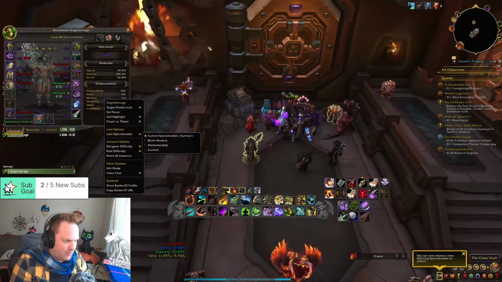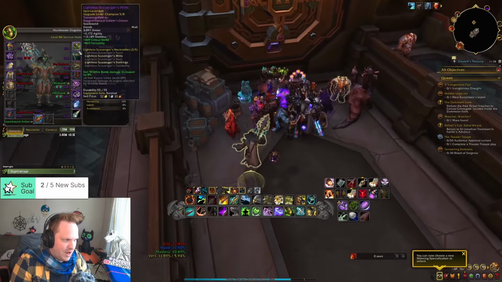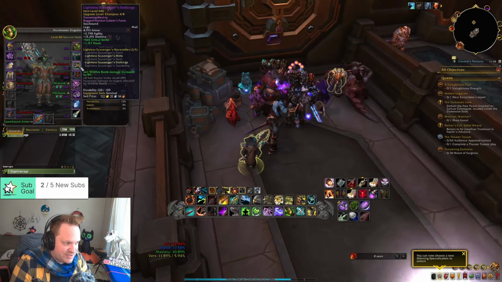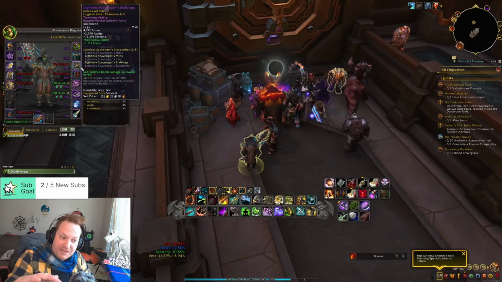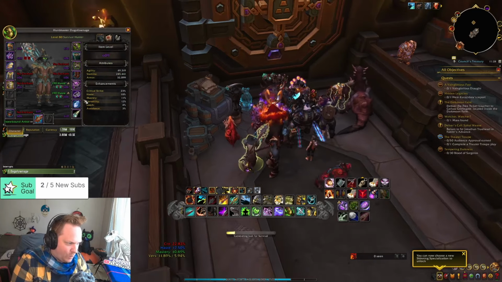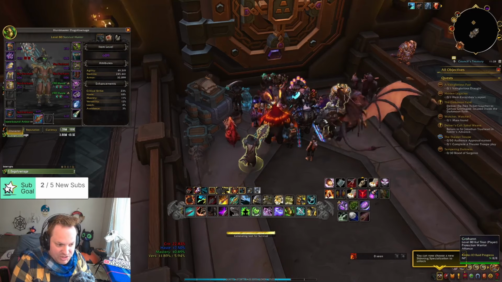What do I need in the hunter? I would really like... My weapon is fine because I crafted it. I would love a tier piece, to be honest. But I can actually make four piece. We can all make four piece this week, because we got another catalyst charge. So I don't even know what I want on this guy. I actually have no idea. Well, let's just take a look.